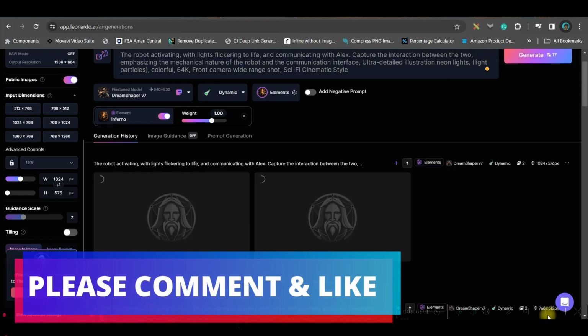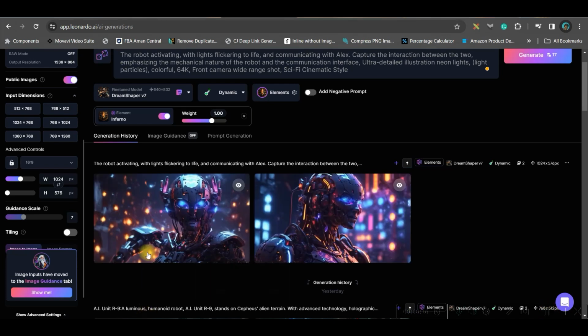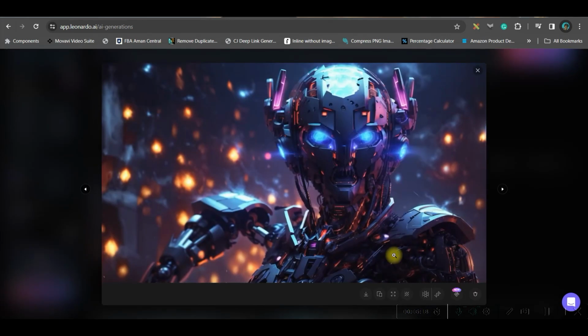And let's see what is the output. Look at these images. It's stunning. Really beautiful images. So if you like any of these, just go to this smooth upscale. There are 2 upscale options, smooth and crisp. You may go for either of it. Okay. After upscaling, this is the image which is quite satisfactory.